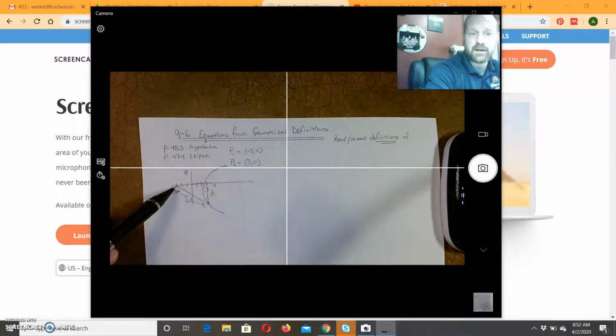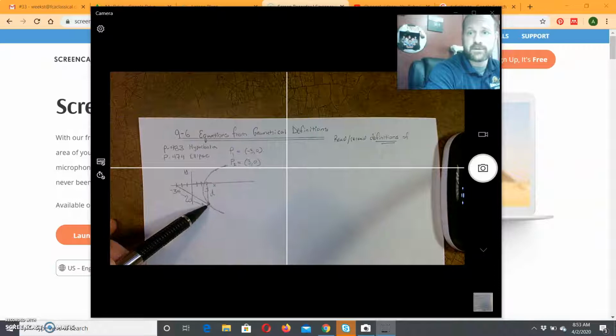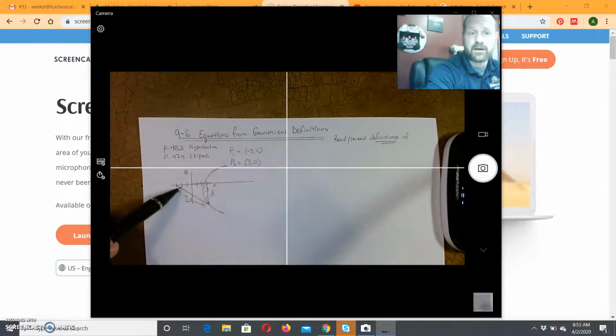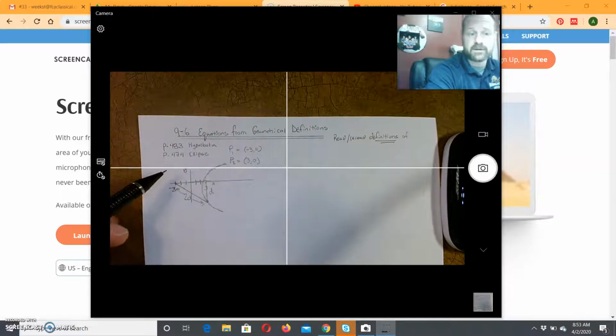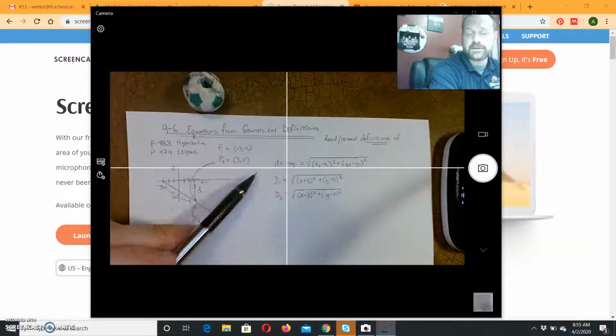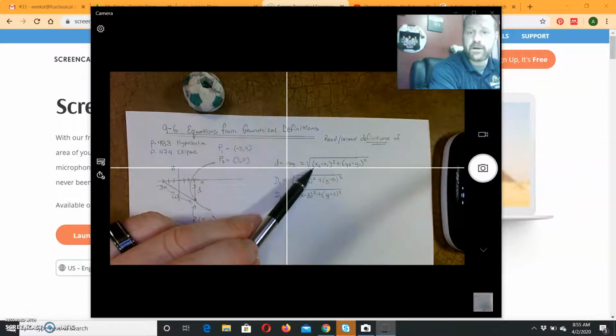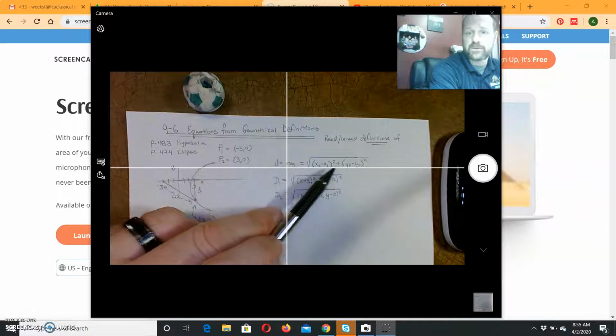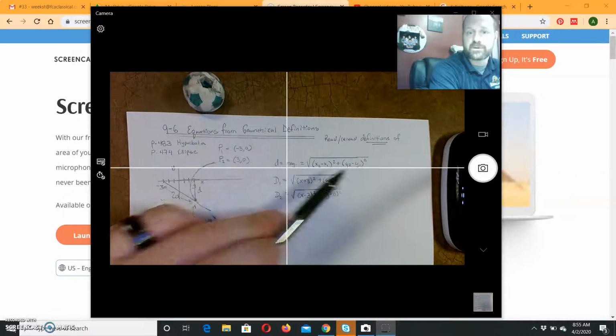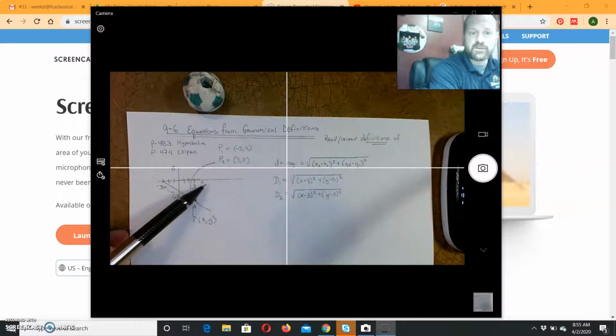So let me ask the question. How would I find the distance of a line like this? Physics students should be able to immediately see that if I want to find a distance between 2 points, that's pretty easy. It's just going to be the distance formula. So you guessed it: the distance formula, or using the magnitude, the square root of x sub 2 minus x sub 1 squared plus y sub 2 minus y sub 1 squared.